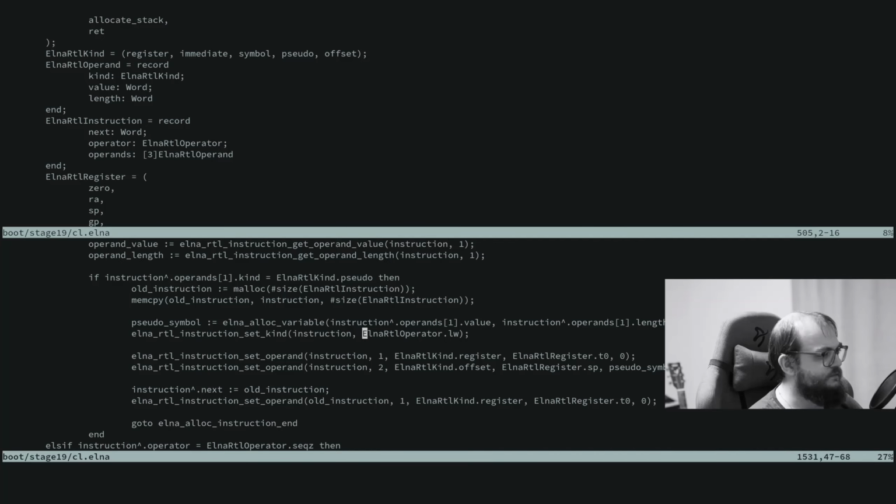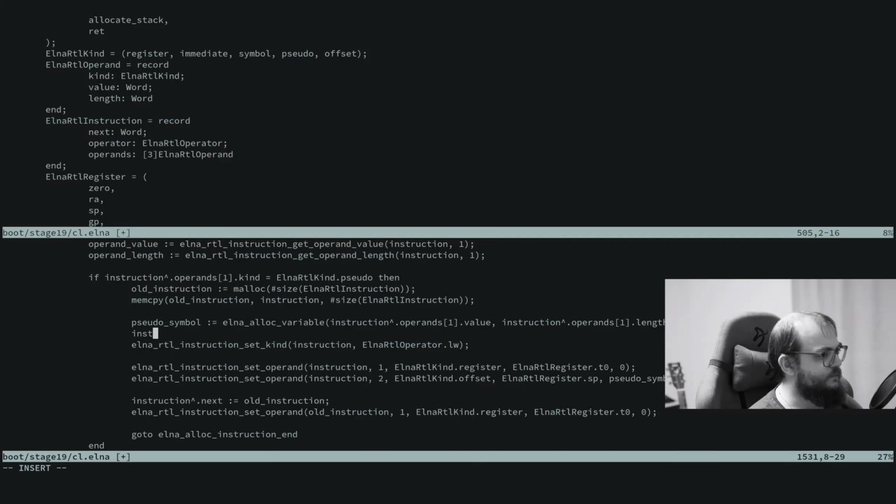Instruction kind is load word, so we say instruction operator is ELNA RTL operator load word.